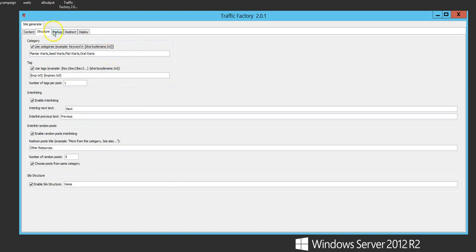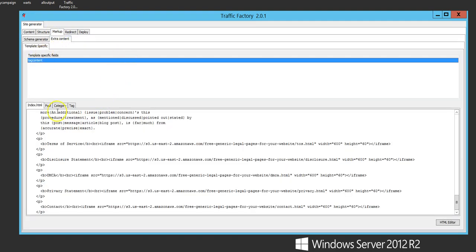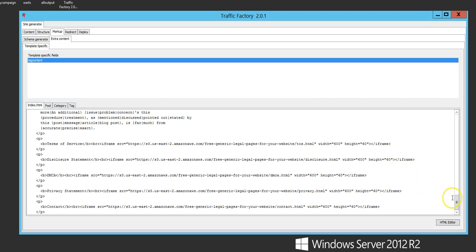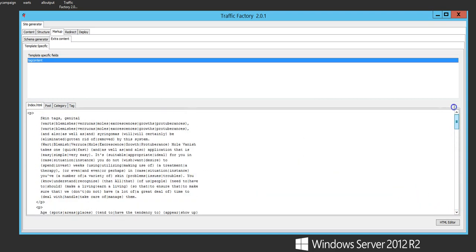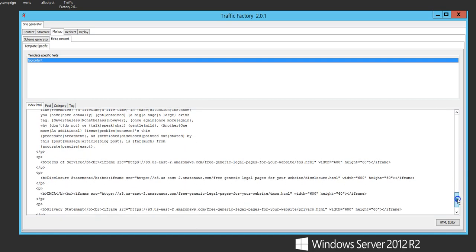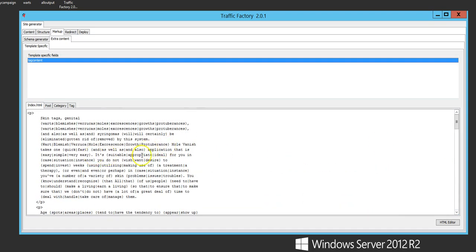Then we're going to add a little content, if you recall, using the extra content in the markup area. So our post pages are going to have just the content that's defined in the main HTML editor and the iframes for terms of service, the way that we have this set up. Our index page, we've added some content to. And this is just some spun content that I pulled from the current main content that's used to build the pages that has images and videos in it.